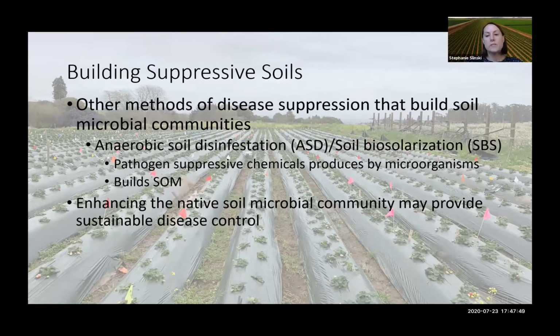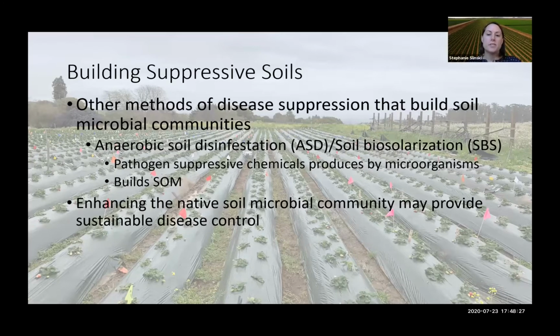This method may suppress pathogens longer than solarization alone by more effectively reducing the pathogen populations. But it also might be because with the addition of the soil organic matter and the stimulation of the microbial populations, you're maintaining suppression of the pathogens for longer than solarization. Solarization can have a detrimental effect on microbial populations because you're just heating up that soil, you're killing a lot of those microbes in the soil. It's similar to fumigation.